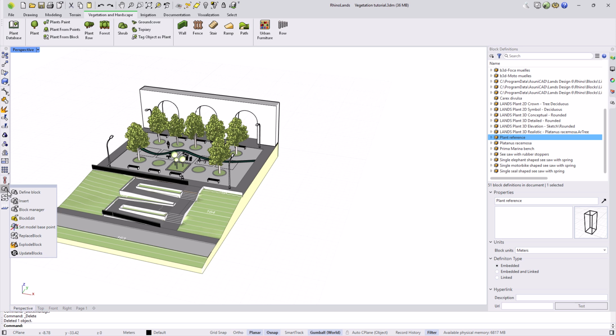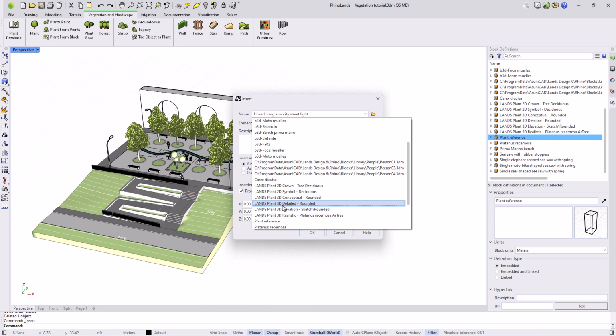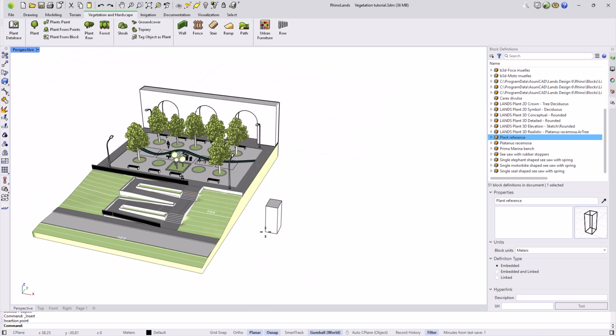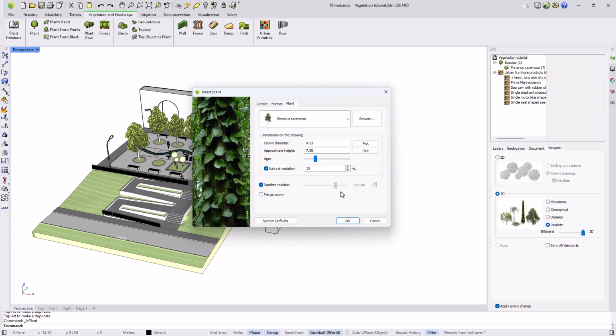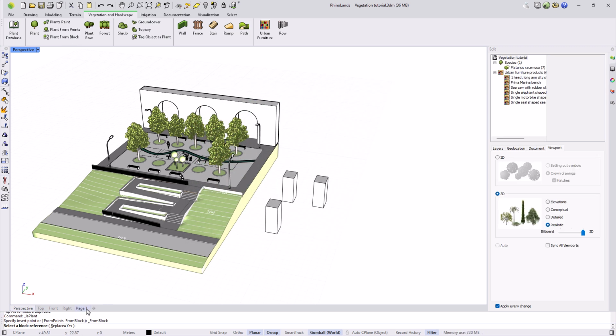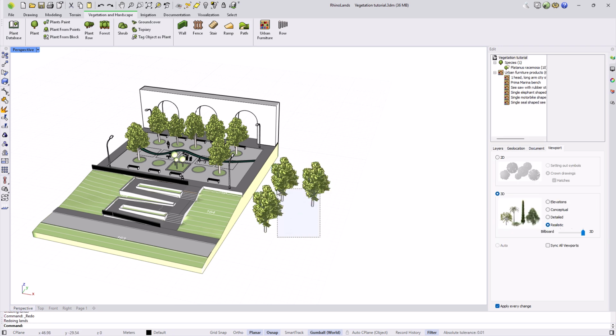Even if we delete the instances of a block in the drawing, the definition of this block remains saved, so we can reinsert instances of this block without needing to create it again. To remove it completely, we have to do it from the Block Manager. When inserting the plant from blocks, the first thing is to decide if we want to replace it. If we want to remove the block instances, we leave it as yes and select the block. Now, in all the places where there is an instance of the selected block, it is replaced by a specimen of the species.